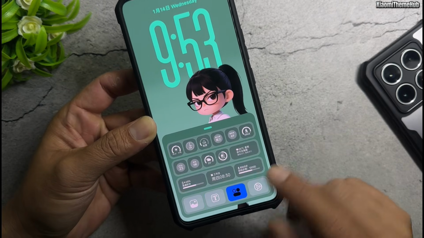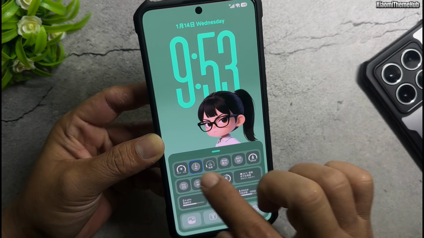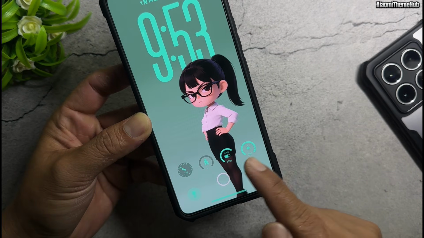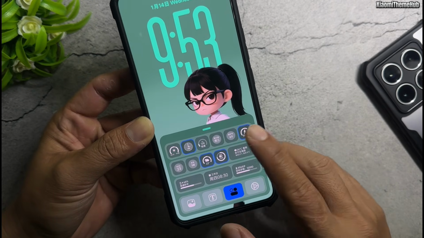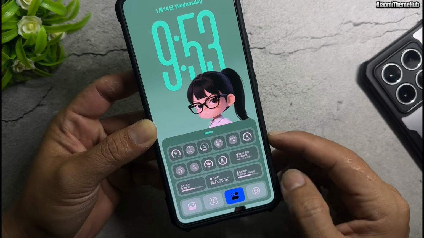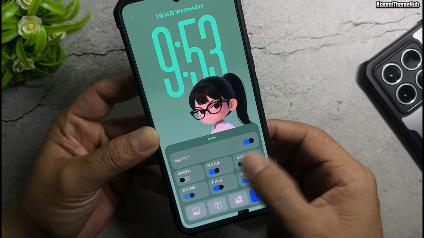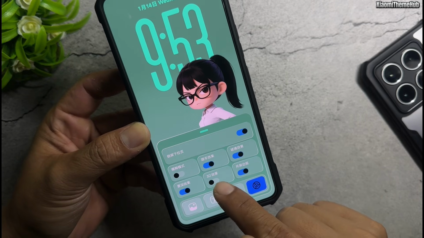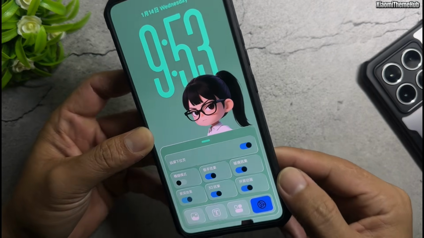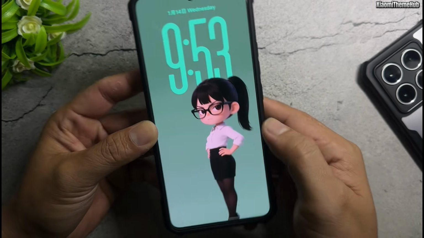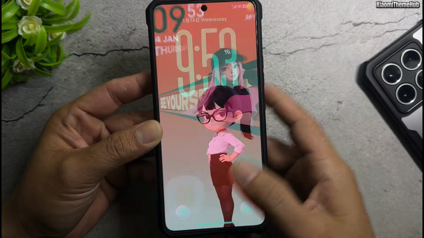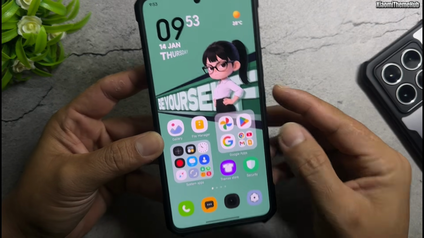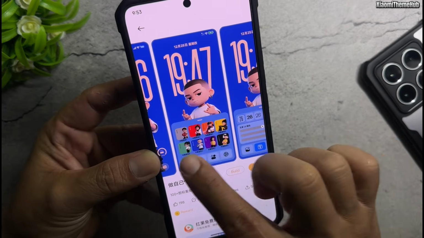You can add small widgets underneath, and these widgets also sync their colors with the lock screen clock. Some other settings include turning the glass effect on or off, and enabling or disabling the 3D screen effect. You can find this theme in the China mainland theme store to direct install.